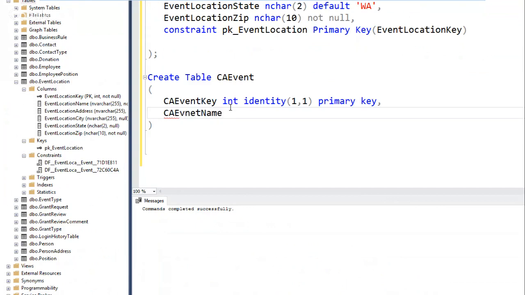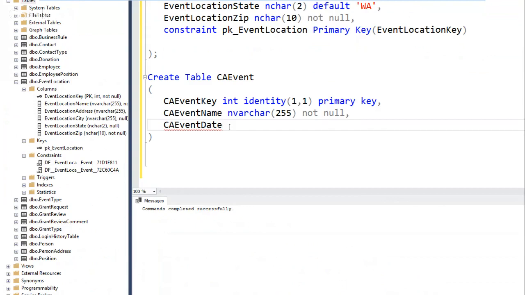Probably not null for this. Then I'm going to do CA event, can't do this. Oh, event.